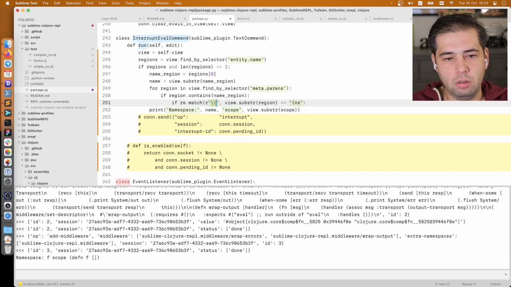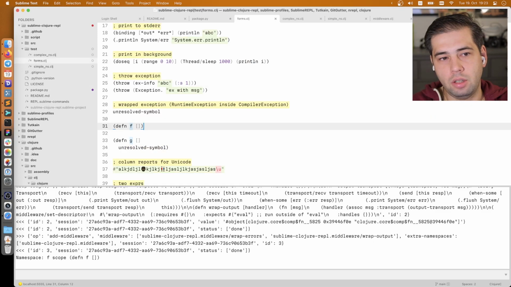I think we need to use this opening paren, either white space or comma star and ns, and probably either white space, comma or slash n, right?